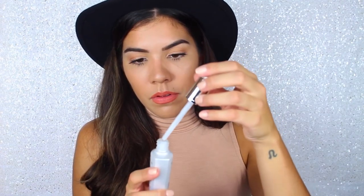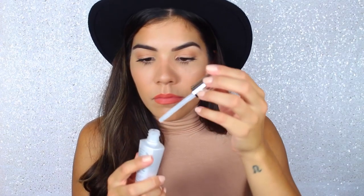Next up, I have this Vichy — I'm not sure if I'm saying that right — but it's a serum. It says Lift Active Serum 10 Supreme, a power serum with accelerated renewal that targets 10 signs of aging for skin that looks transformed. That's awesome. I'm all about skincare and anti-aging, so this is great. I have so many new skincare things to try, and I love anything anti-aging.